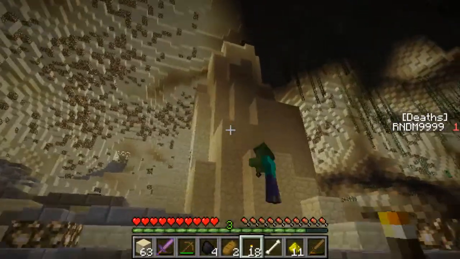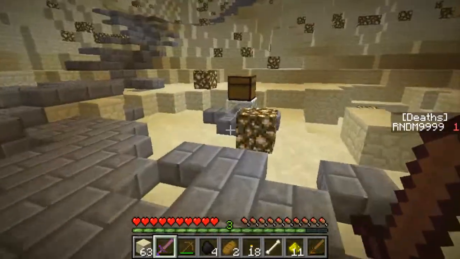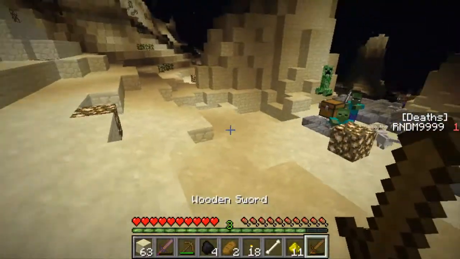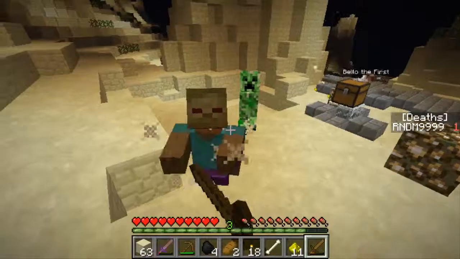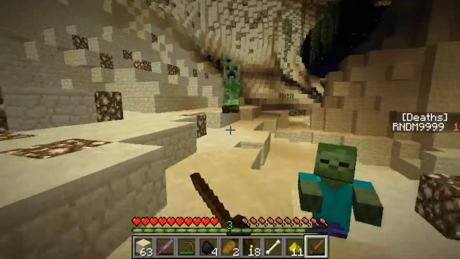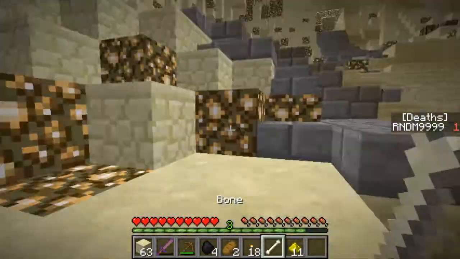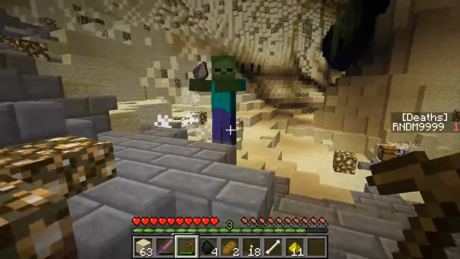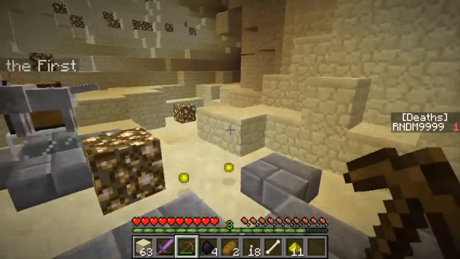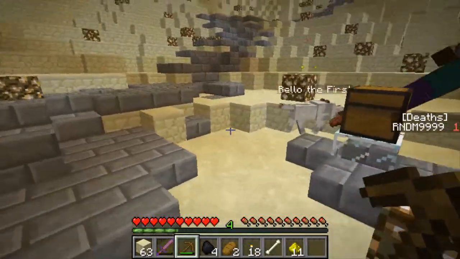There's a zombie. With a sword. Oh frick, there's a zombie with a sword. Get him, Balo. Kill him. Oh, run away from the creeper. That creeper could kill him. Get him, Balo. Balo. I don't like that. Oh, frick. I lost. Let's use the pick. Yes. Come. Why are you not coming? Balo! Kill him! There you go. Yeah.